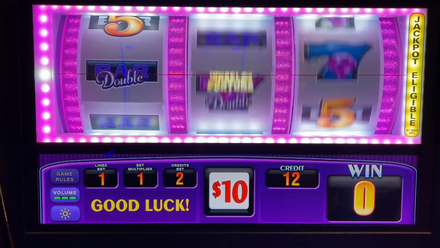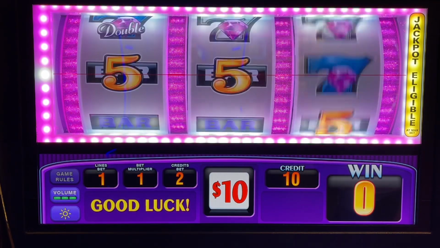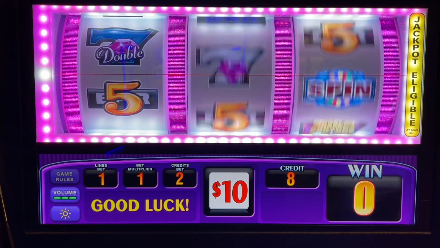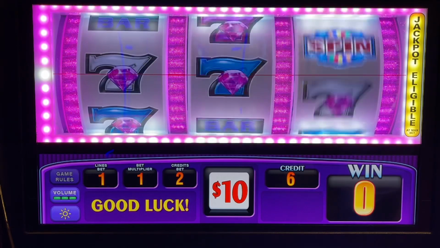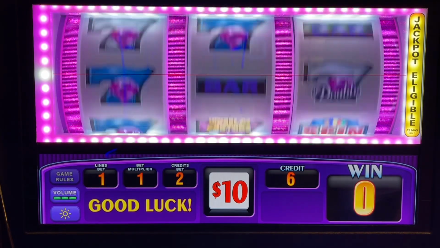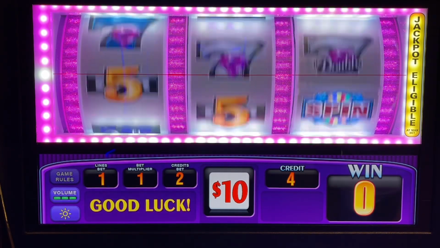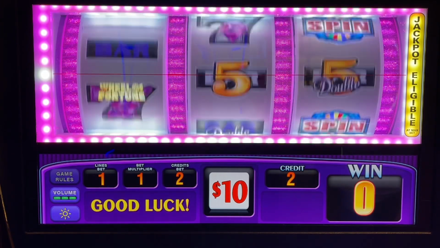Now, let's just get that spin. Minimum on the spin, I think, is $250. I thought it was $200. Minimum is 200. Another 7 would have been pleasant. Couple more tries. Oh, the spin's looking at us and teasing.